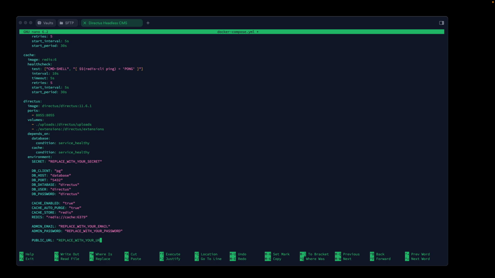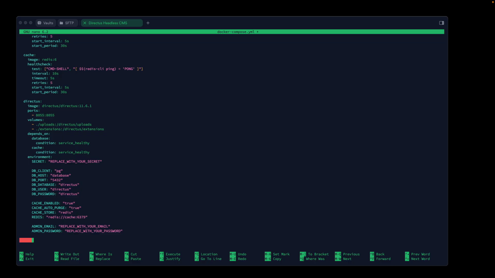And lastly, we want to delete the public URL option. Okay, once you would have completed making these changes, press Ctrl and O, that is to save, and it will ask you if you want to save, and then you hit enter and it should save the file. Then Ctrl X would put you back out to the prompt.